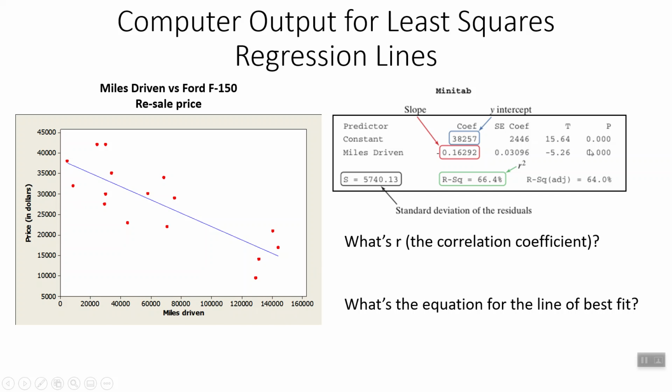All right, so we're usually going to get a little Minitab. It's a stat program called Minitab. It usually gives us an output that looks something like this. It says predictor over here, there's a constant, and then there's the miles driven. And if you remember, miles driven here is our explanatory variable, so that's our x. And then each of those has a coefficient. So that's the number that goes in front of x. So this guy right here, with that negative sign, is our slope. So that's going to be the slope of our regression line. This coefficient of the constant, it's kind of a weird way to say it, the constant coefficient, this is just your y-intercept.